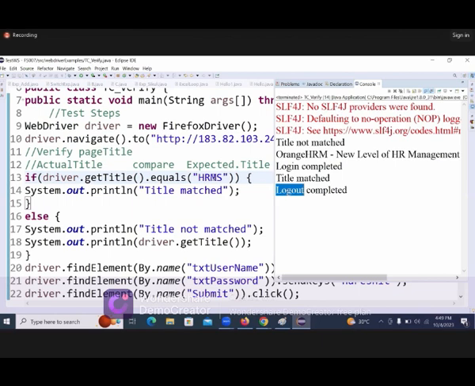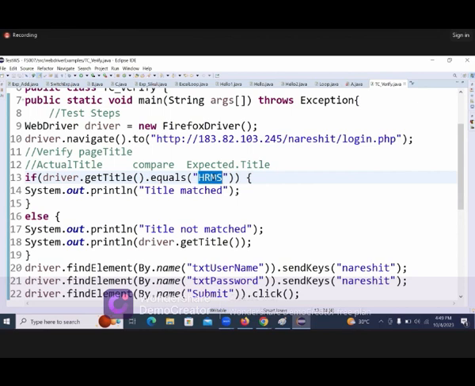Now what I will do is provide the correct title this time.